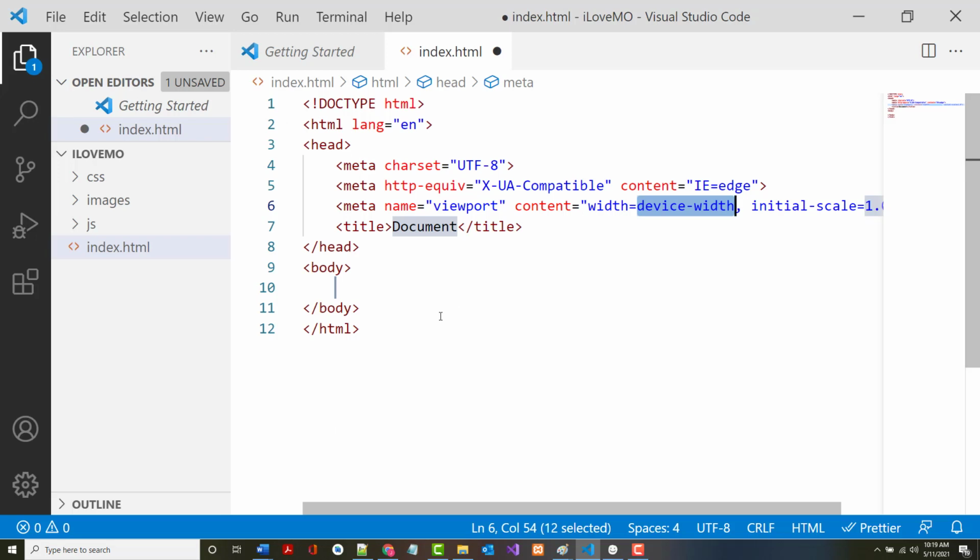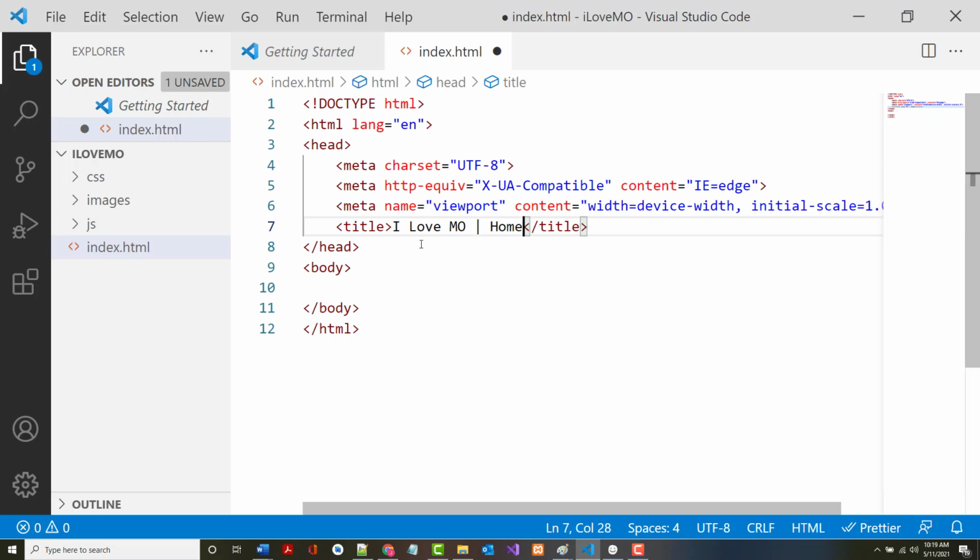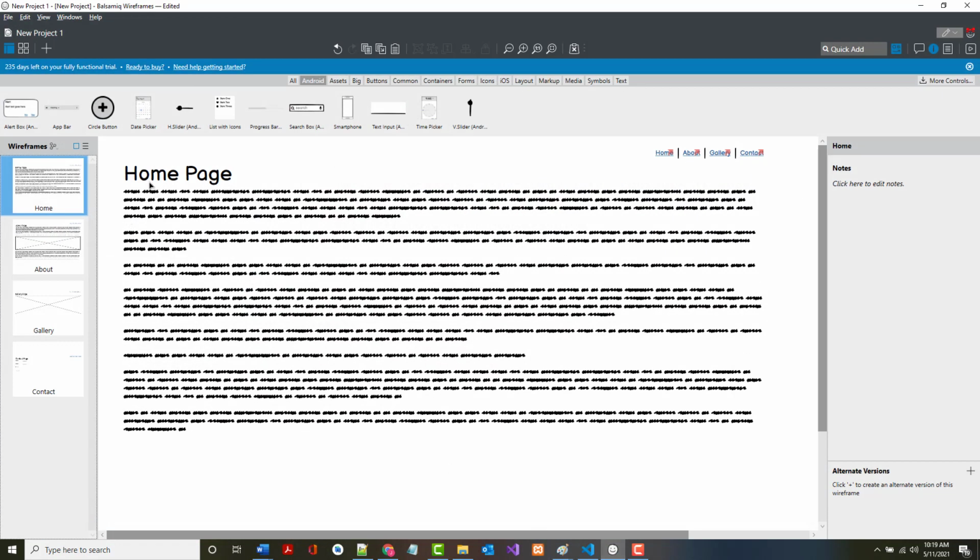All right. Now, what do I mean? Well, right in here, this is going to be called I Love Mo, and this will be our homepage. Okay? You'll see this in just a minute exactly what I mean by this. And if you remember when we looked at this, our homepage had what? It had these things here, home, about, gallery, and contact, and it had the word homepage here. So I'm going to create what I just showed you, and I'm going to create this stuff in here. All right, but it's going to look quite a bit different. It'll look the same eventually.